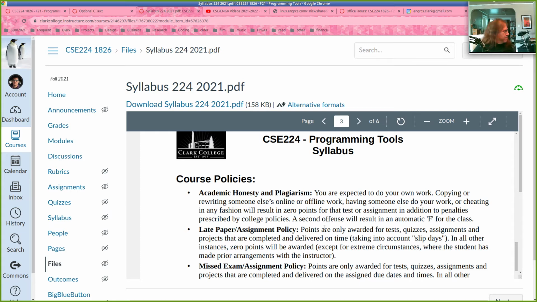Course policies. I don't want to spend a lot of time talking about academic honesty and plagiarism. So let me give you a boiled down version of this, okay? The key to learning how to program is to write programs, right? To write programs and debug programs and test programs and so on. To learn this material, you've got to be doing your own work. If you're trying to figure out how to do an assignment and you look online and you see something on Stack Overflow or Chegg or something and you say, oh, now I know how to do it, right?